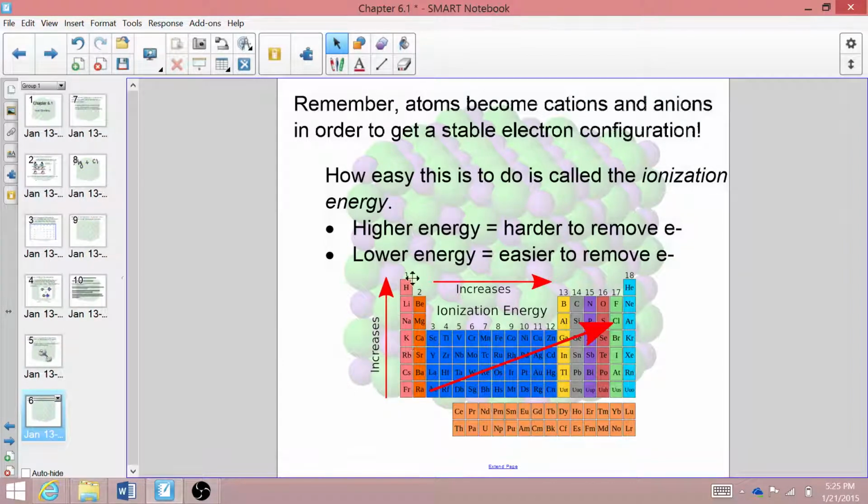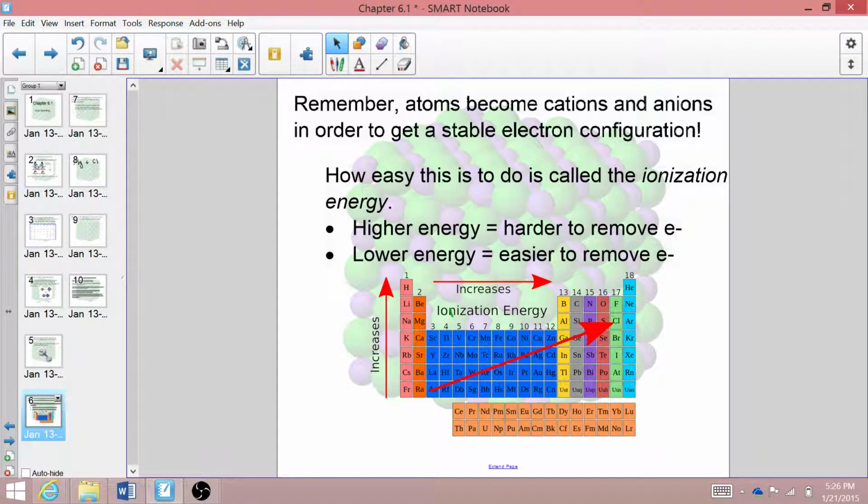However, on the other end of the table, the alkali metals over here, they only have 1 electron. And they are trying to get rid of that thing because once they get rid of it, the energy level below that one will be full and it'll be satisfied. It's really, really easy to take this electron away to satisfy that full valence shell. A lot easier than it would be to add 7 more electrons to get way over here. So we say that these have a low ionization energy. It's very easy to remove the electrons.